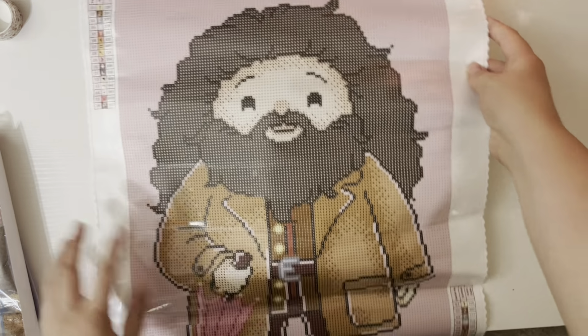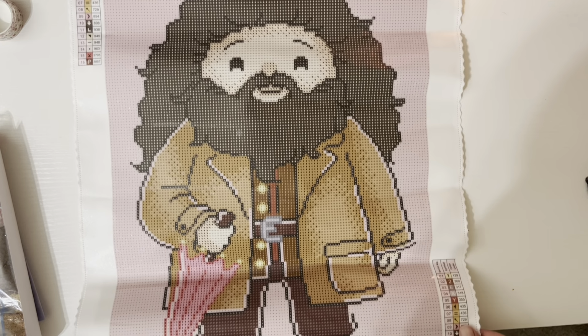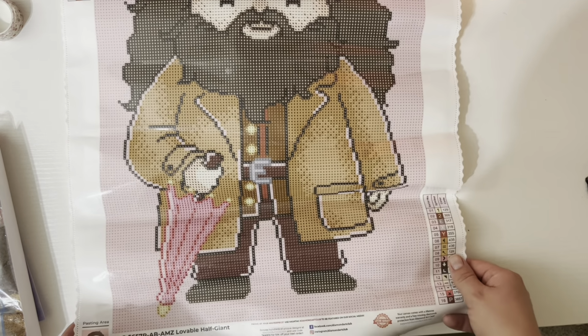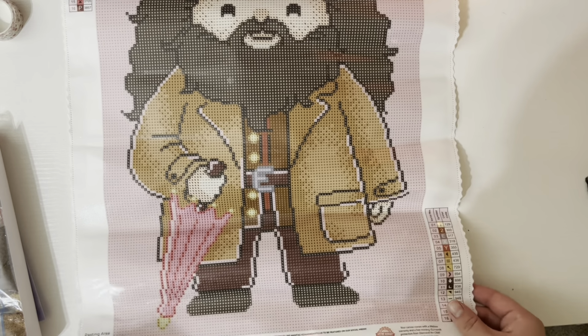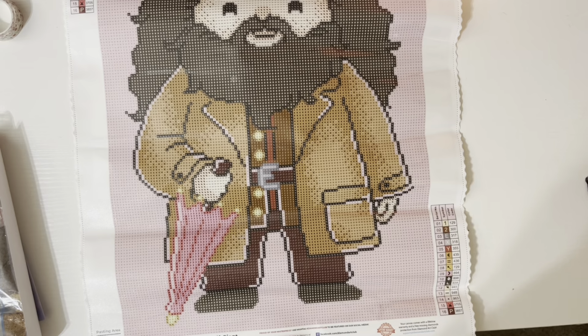Let's see here, just straightening it out for you. Okay, so here's the canvas. So stinking cute. Got Rubius Hagrid and his pink umbrella. So stinking cute. I love it so much.